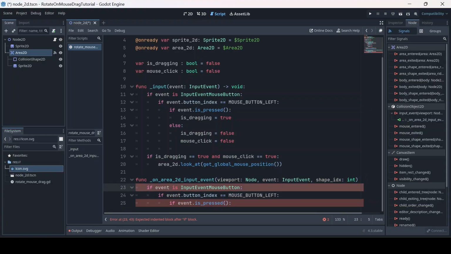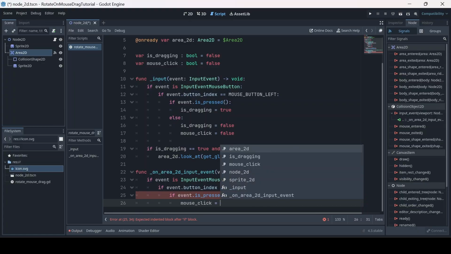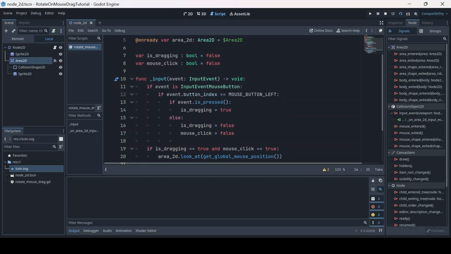Fix the indent. So in area 2D, when an event mouse button, specifically the left mouse button is pressed, then mouse click equals true. So now area 2D will look at the mouse position. So let's test this.